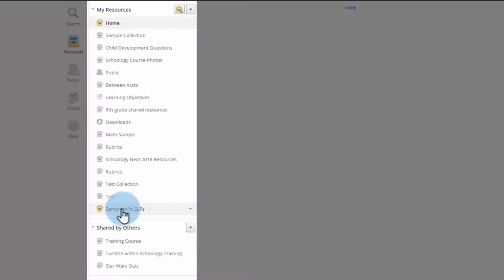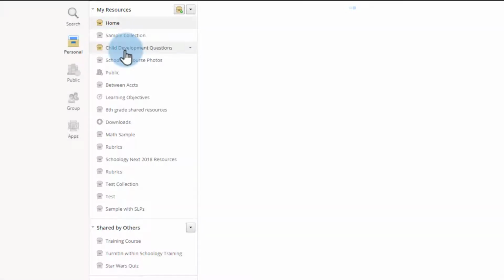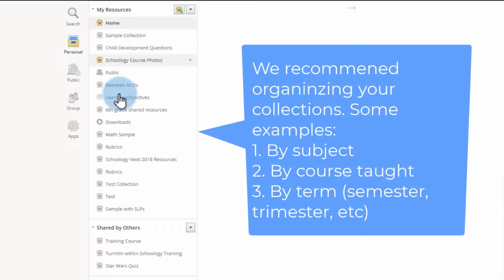I'm going to show you how to make a collection and how to add materials to that collection. Collection organization is up to you. You can see here I have a lot of different ways I'm organizing my collections. However, it would probably be best to organize collections by maybe subject area if you're a K-6 teacher, like your ELA collection, your math collection, your science collection.